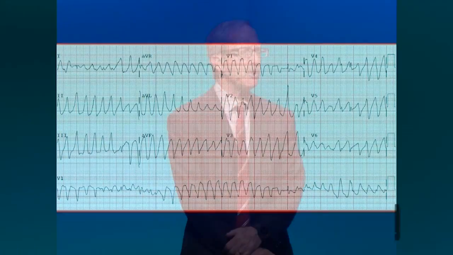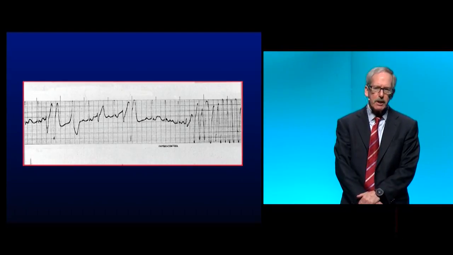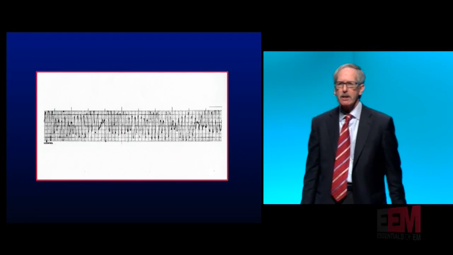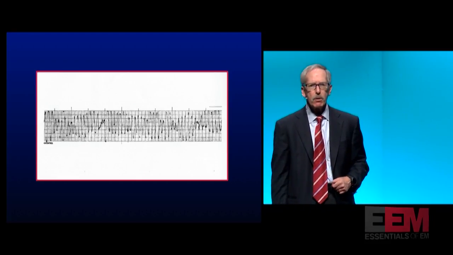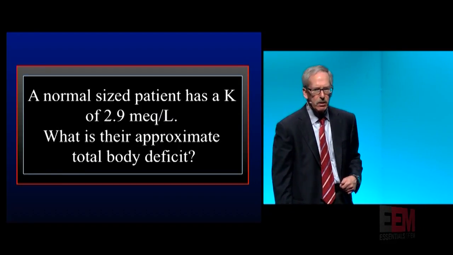For those of you that are French-speaking or from France, torsades des pointes, a twisting of points, ventricular tachycardia. Here's someone who's having ventricular ectopy with a prolonged QT. Giddy up. There is torsades. To see it is to shock it if they have no pulse, and they're going to get some mag too.